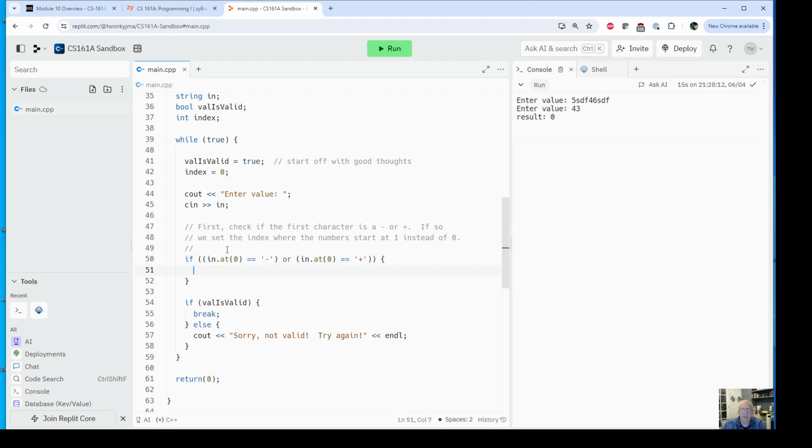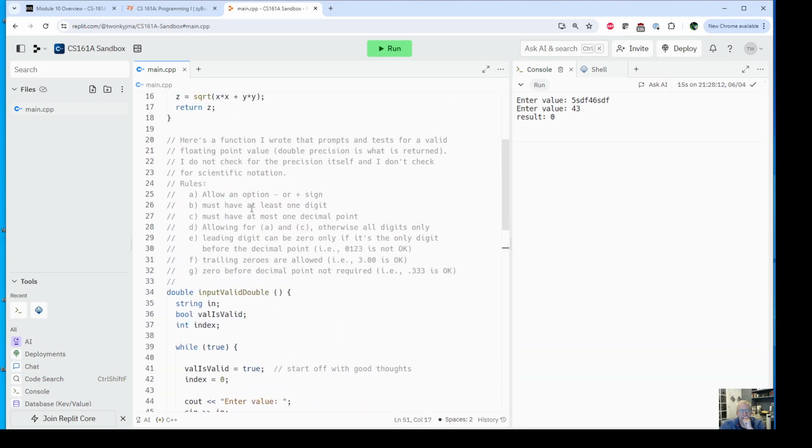If it is, then I'm going to set index equal to 1. So what that does is the rest of my checks will start at 1 instead of 0, because I know that position 0 is a negative sign or a positive sign, and I know that that's legal.